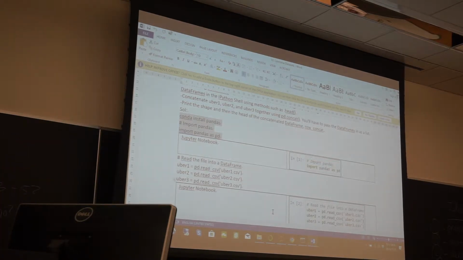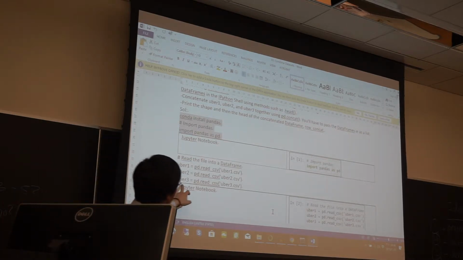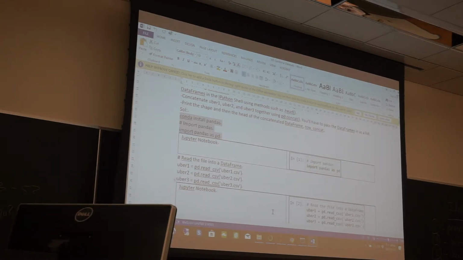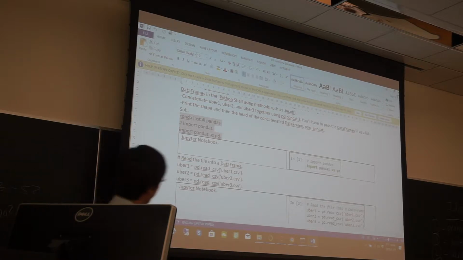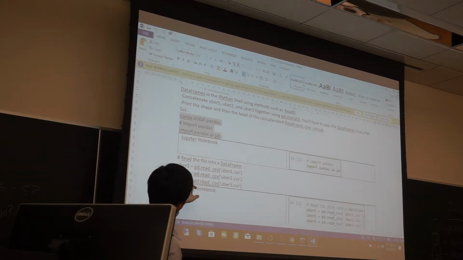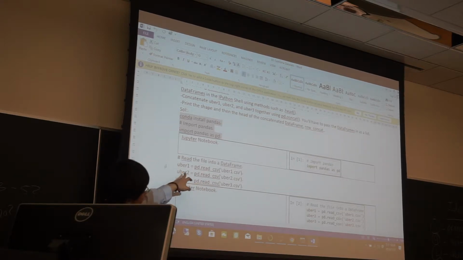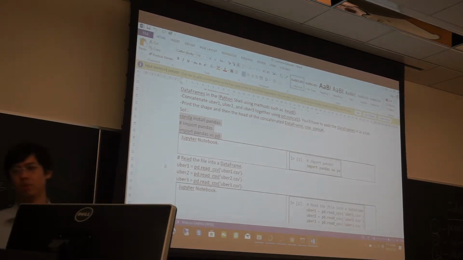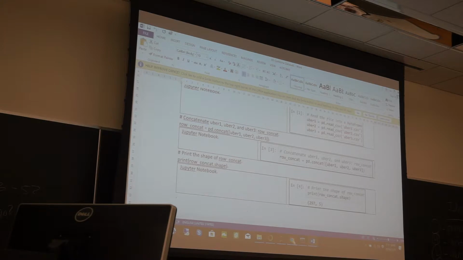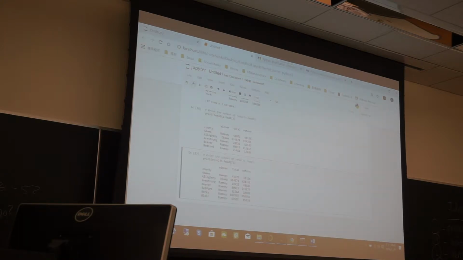We have 3 CSV files, and for each file, so that you or other people are not confused, we name them with different numbers: Uber 1, 2, 3. After importing these 3 data files, we can move on to the next step.